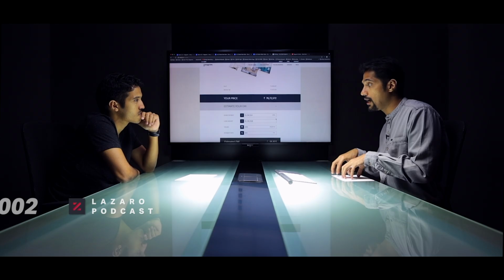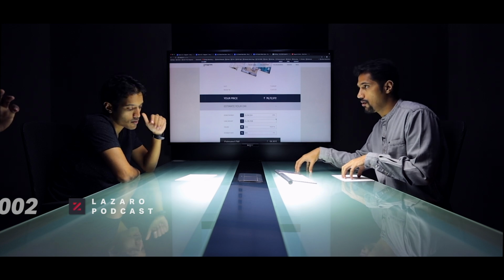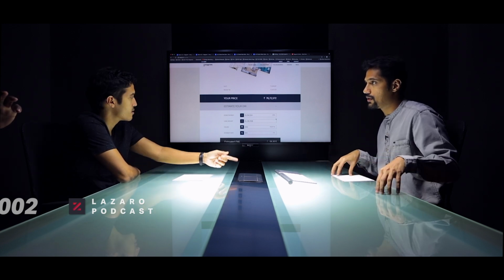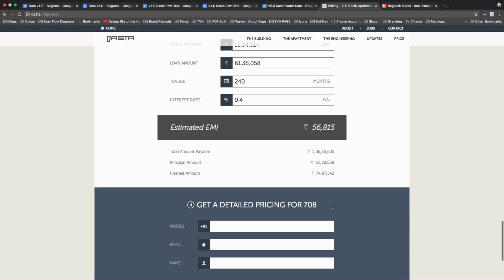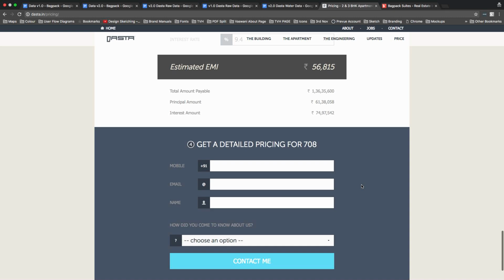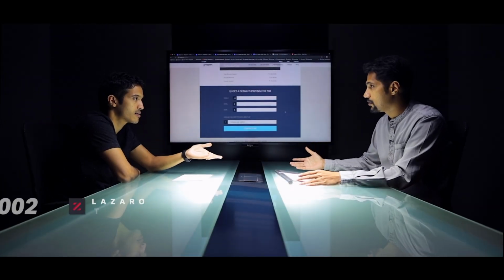So one of the reasons that step 5 is so important, which says let your customer take critical decisions on his own time, is that we can qualify it even one step further by saying arm your customer to be able to demonstrate why he's taking that decision to the people that matter to him. Absolutely. If you go down further and just highlight the way you can send this out, fill in your details and you get a PDF. That's exactly the ability to demonstrate.